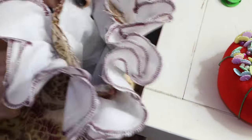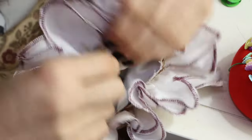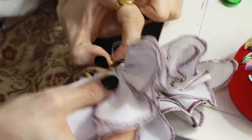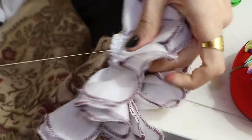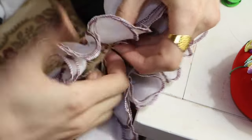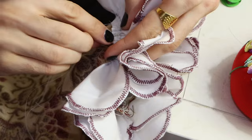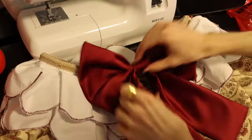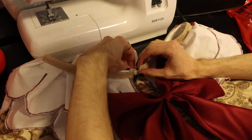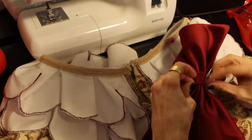Now that that heartbreak is over, we can move on to better and brighter things, like sewing the ruffles onto the sleeves and also the neckline. I really wanted the sleeves and neckline to match the hem of the skirt, so I also did a bunch of the scalloped hemming along there, and I sewed it on by hand, and I finished off the neckline with a bit of trim and also a nice big red bow. And the bow is sewn down on one side of the zipper on the front closure and then attaches to the other side with a snap that I added.